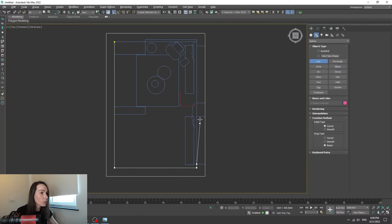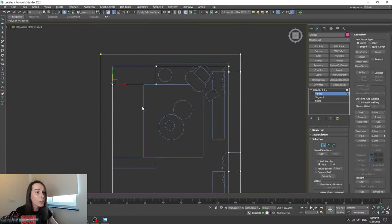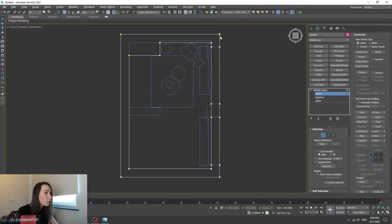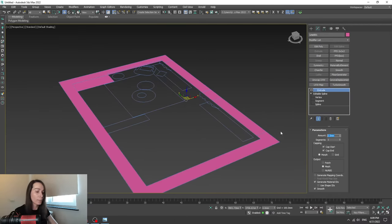Oh, I forgot to put some dots. Okay, it's fine. I'll do it a little later. I'll just move this point to here. I need to weld them because I didn't finish it. Okay, and check all the points that I need. Okay, looks fine. Let's extrude it to the same height.